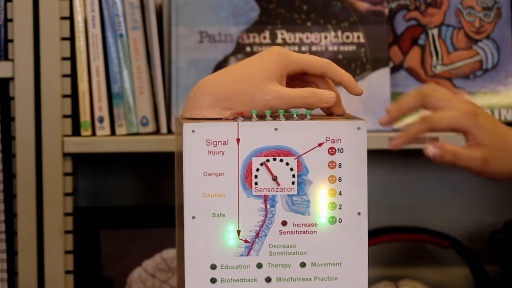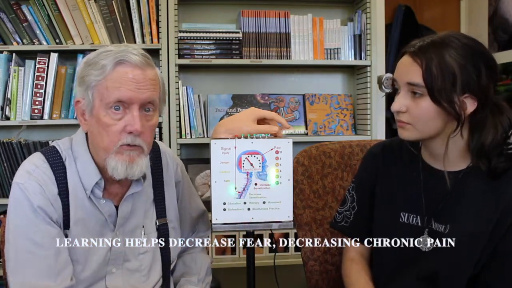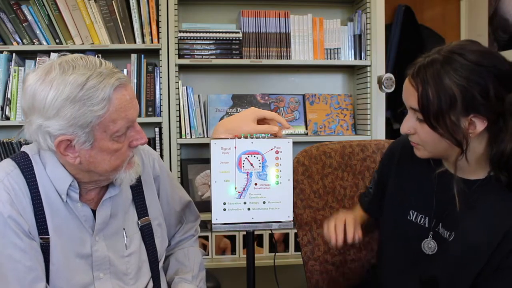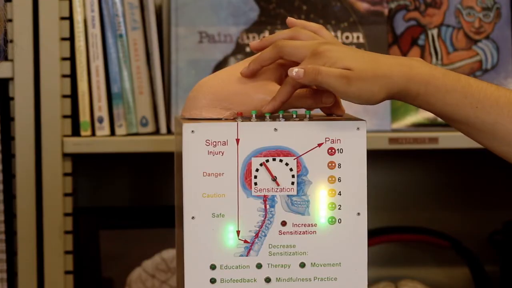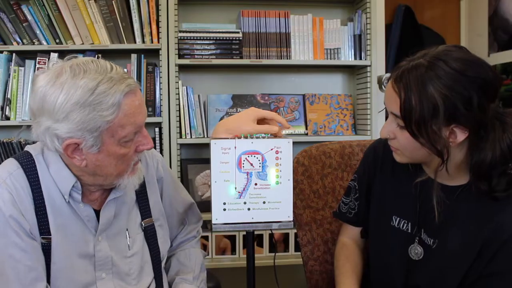Notice that this lowers sensitization. Just learning about chronic pain, learning like you are right now that you can be sore but safe helps decrease your fear, and decreasing your fear will decrease your chronic pain. Try something else. I'll try therapy this time. Therapy can reduce your sensitization because it can reduce stressors in your life. Cognitive therapy and physical therapy can tell you how to move safely.